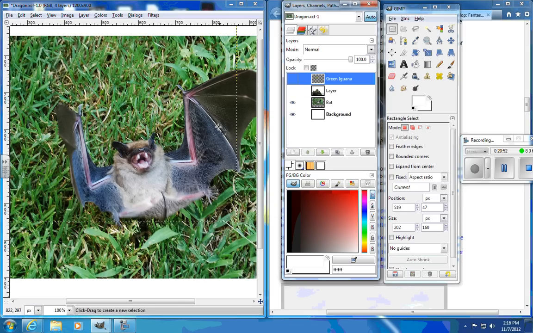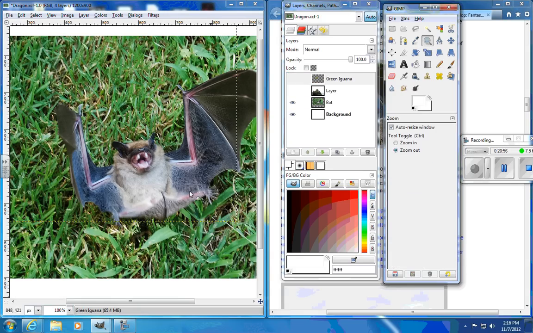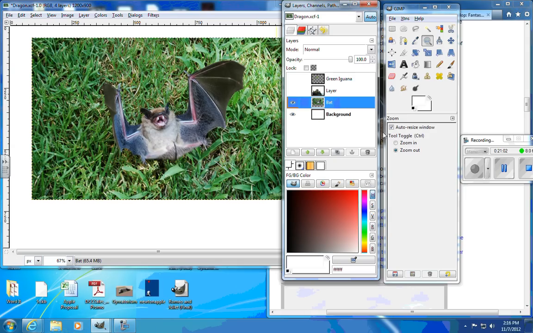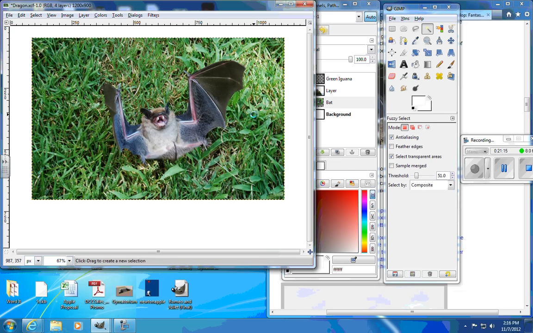The bat is sweet, okay? And here he is. I'm going to zoom out a little bit. There's the bat. What I'm going to do with this bat is cut off this wing. I really want this one wing right here because it looks awesome. So I'm going to select this wing. I'm going to cut out the bat first.